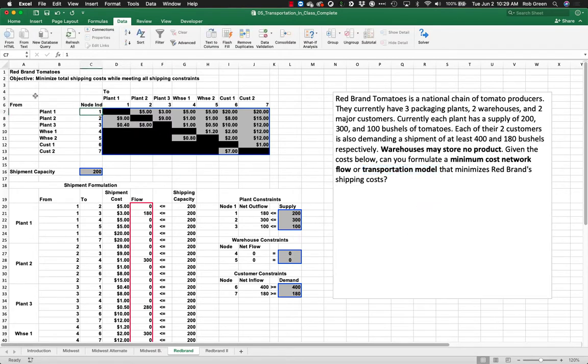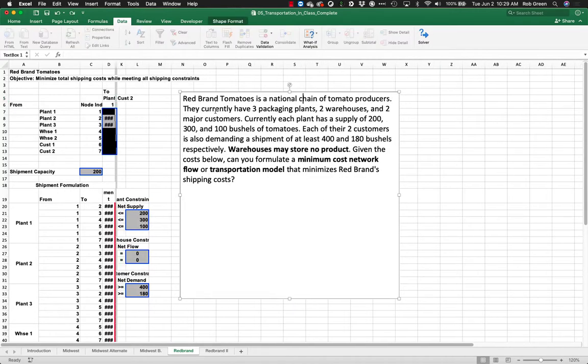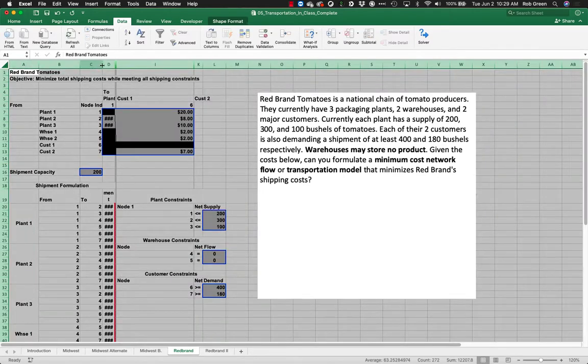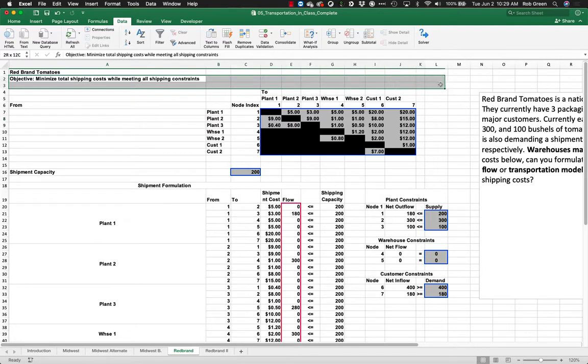So you'll see we've moved all this in here. We have 3 plants. We have warehouses 1 and 2 and customers 1 and 2. We have multiple plants, warehouses, and customers. We've actually gone ahead and we have, oops, let me get out of here, what I did. Okay, we're going to do this again to get rid of this issue.